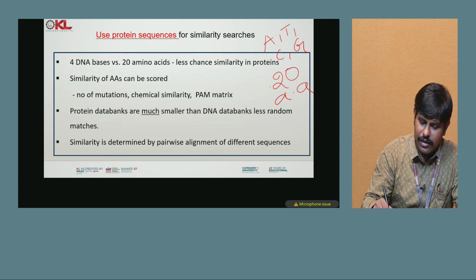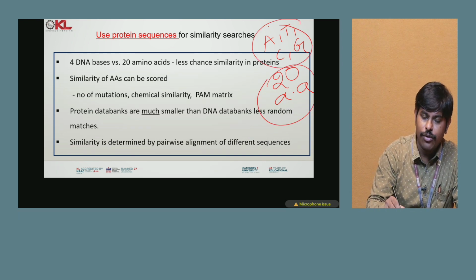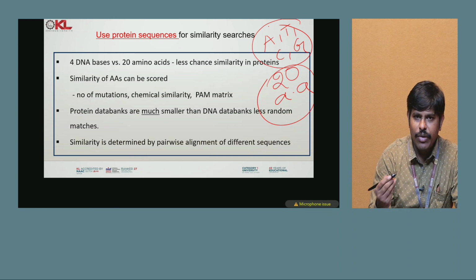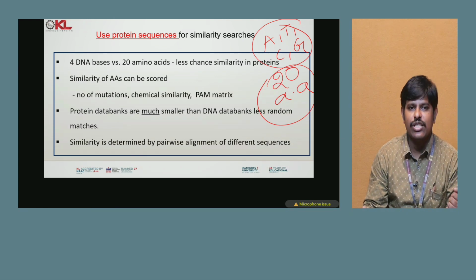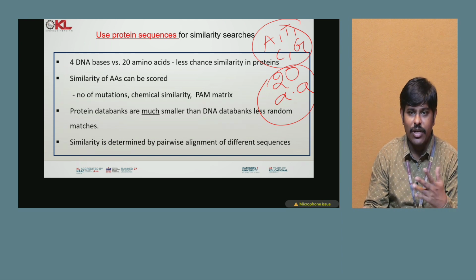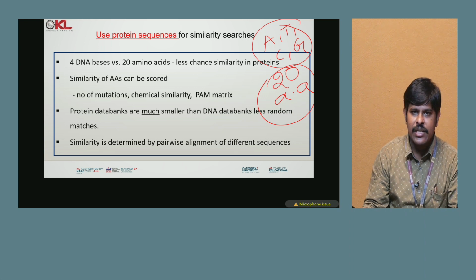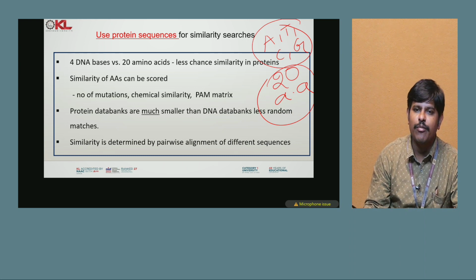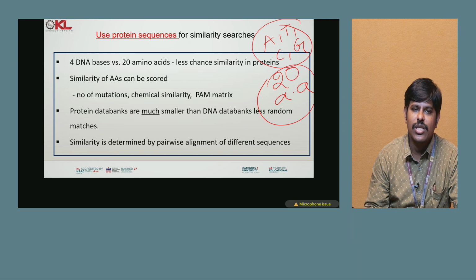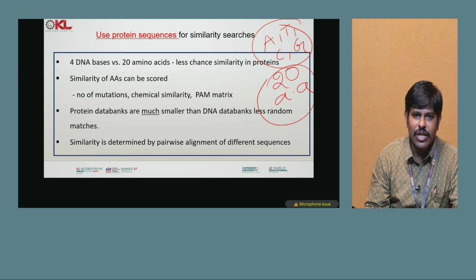So when you see proteins have 20 amino acids, a lot of variety compared to DNA. When you are comparing two sequences of DNA, if a match is present, that may happen because of randomness. Randomly also matches can happen here. But while you are comparing proteins, if matches are present, that is purely because of the non-random, conservative nature of the amino acid residues. So while doing comparisons, if you have protein, you go for the protein sequence comparisons.